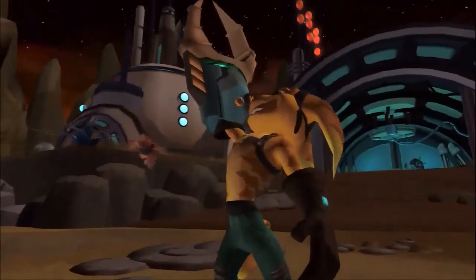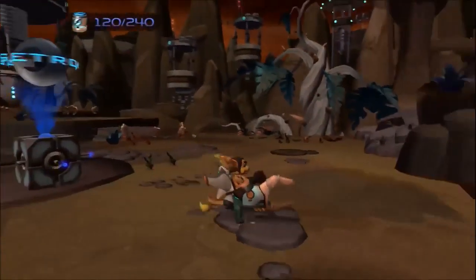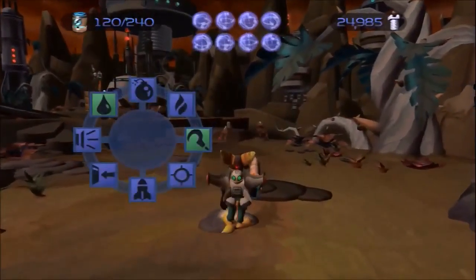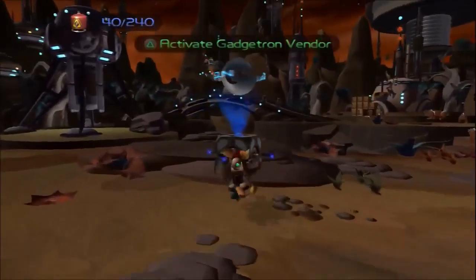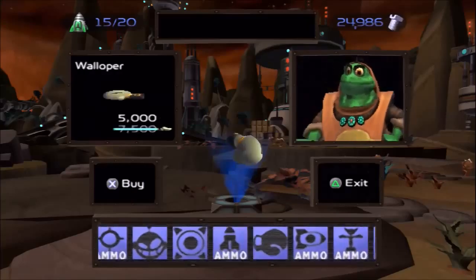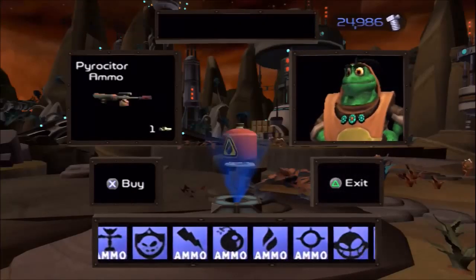Here we go, Tesla Claw, possibly the second strongest weapon in the game, the first being the RYNO. Anyway, before I do anything else, I should probably stock up on some ammo, because this world's no joke.